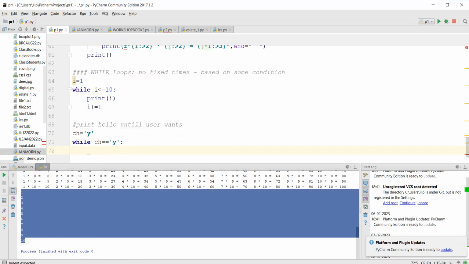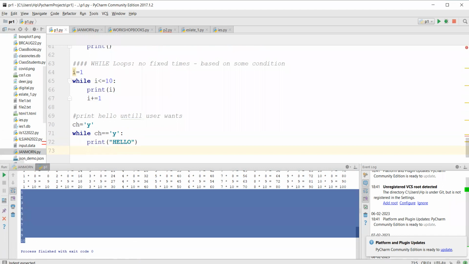Okay, so I'll print hello. Now I'll say input. We have done input, right? Input is used to take the value from the user. So I'll ask the user, do you want to continue?